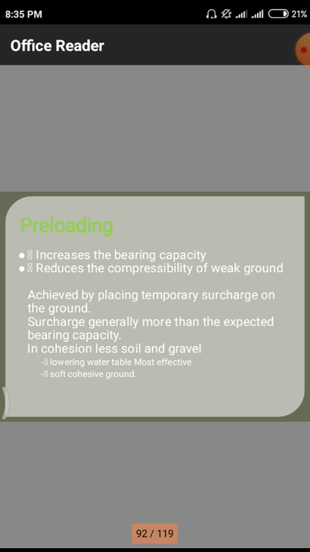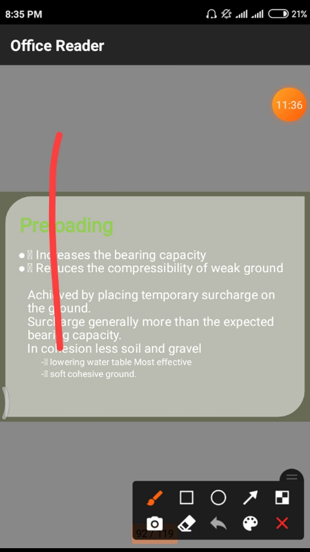And for a particular structure constructed on a particular field, we need to have the data of the groundwater level, at which depth the groundwater level is, and up to which depth our foundation level is constructed. If there is a difference between the foundation level and the groundwater level, we also need to have a clear idea about these things.